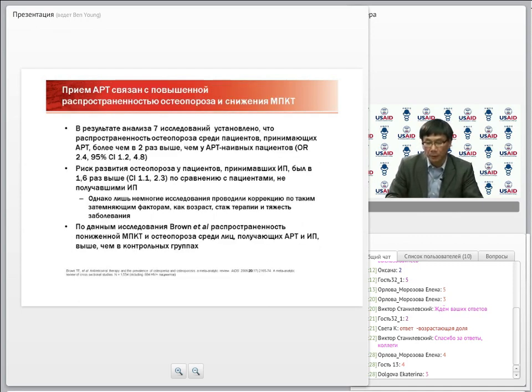So if we return to the previously published analyses, we find that the overall prevalence of osteoporosis is, firstly, significantly increased in the HIV population. But also, there were signals that related risk of osteoporosis to antiretroviral therapy. So this slide summarizes some of that information and notes that, for example, patients who received a HIV protease inhibitor were approximately 60% more likely to have osteoporosis compared to those who were not receiving protease regimens.